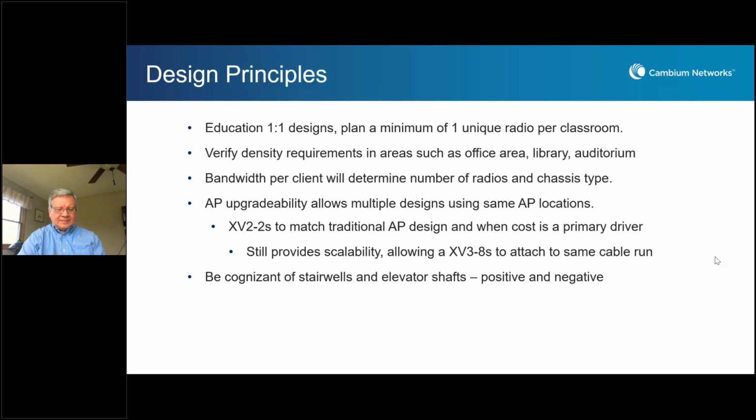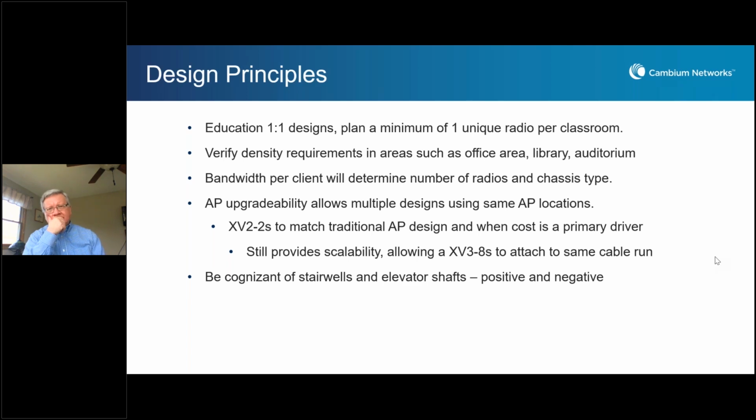That changes the dynamic. Is one access point going to be good enough? And is that access point a dual radio, 2.4 and 5, or do you need 2 5 gigahertz radios in that room? More than likely, you're going to need 2. Some of our larger school districts are actually putting 4 5 gigahertz radios in each classroom. Classrooms are going to have a different density requirement than libraries, auditoriums, cafeterias.